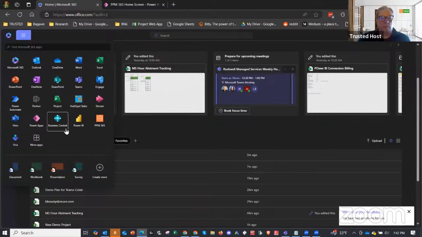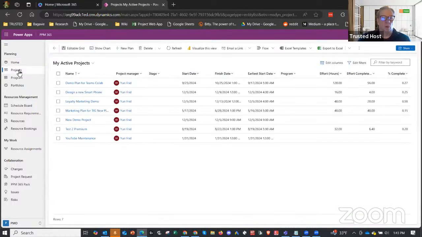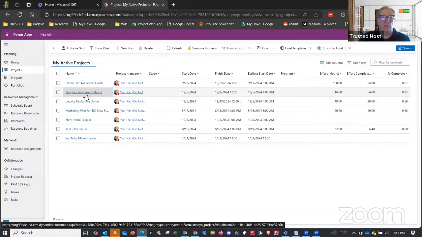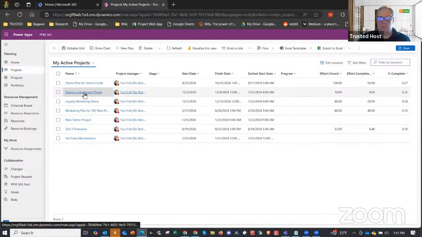So that resides today. If you have access to Power Apps, you could actually install this absolutely free and use it. So this project that I created called Design a New Smartphone should also appear right here in my project plans, right? And the reason why you want to be here is because it's going to offer us, as I said, some additional functionality.